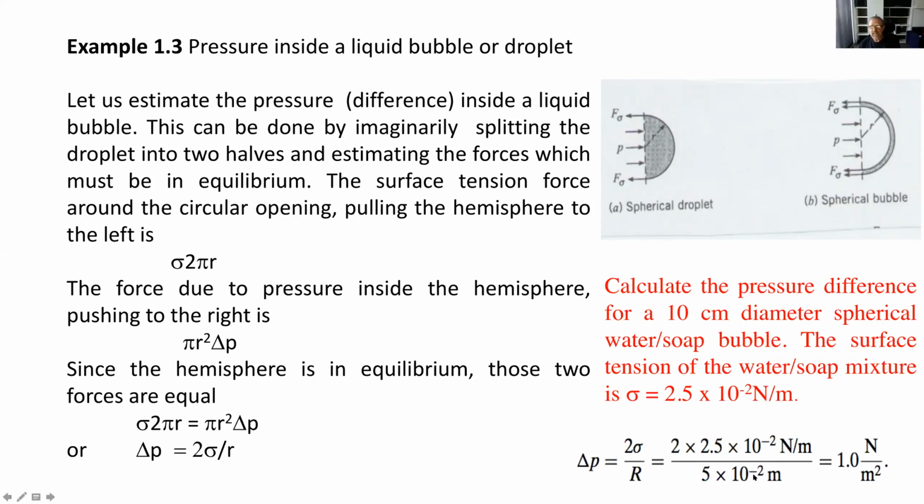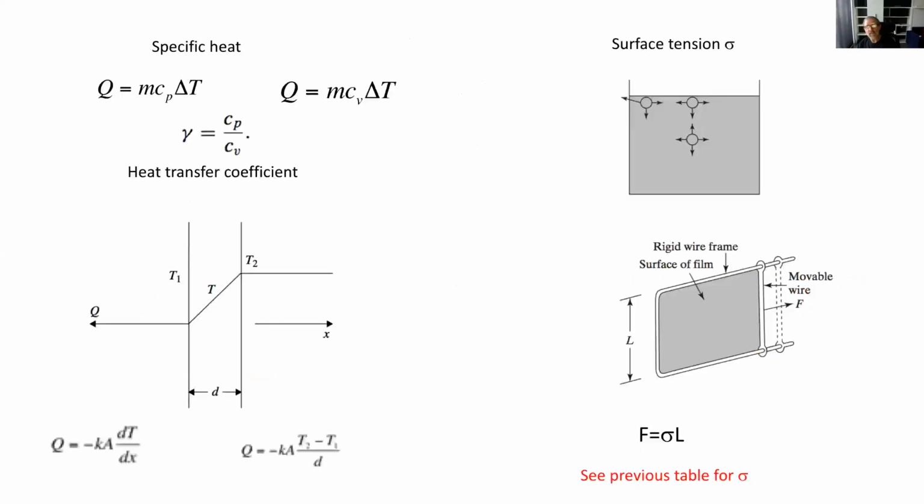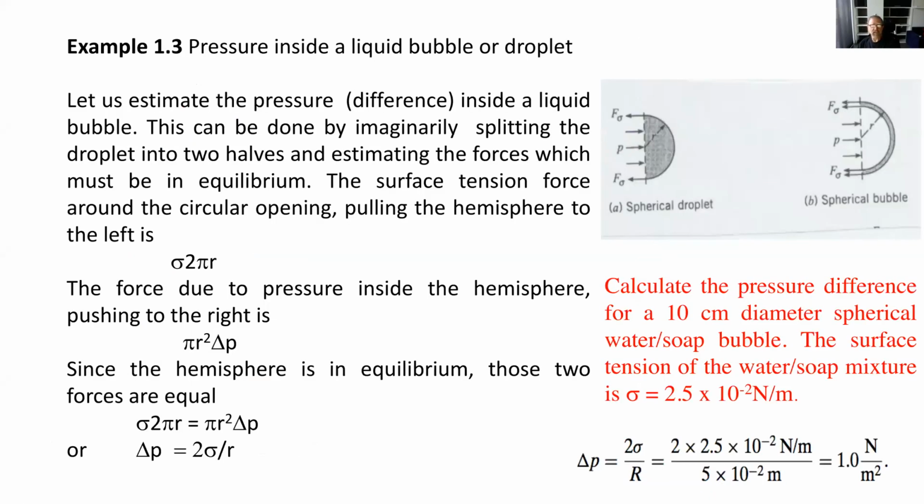Very simple. And this is, let me go back. It is not doing it. Oh, now it is doing it. Here we go. So surface tension, look at that. It's a force acting on the line. Sigma represents force per unit length, okay? Then here we did an example just for a bubble. Very simple, so that's how it works.